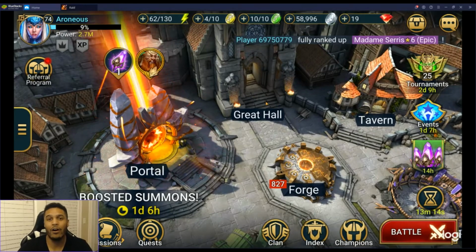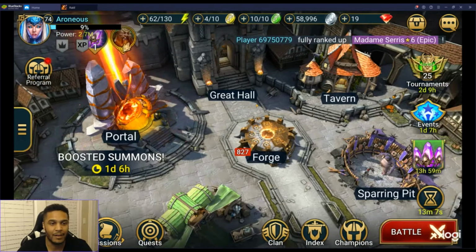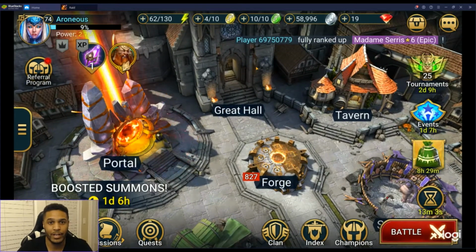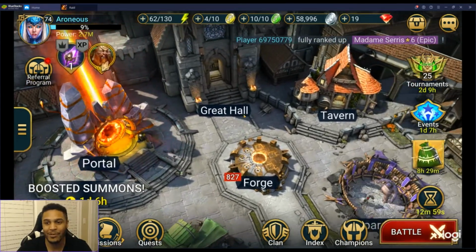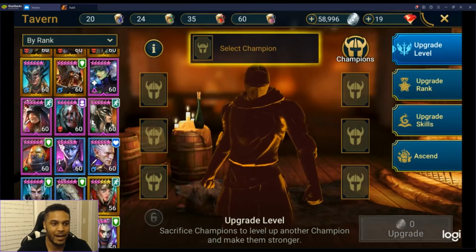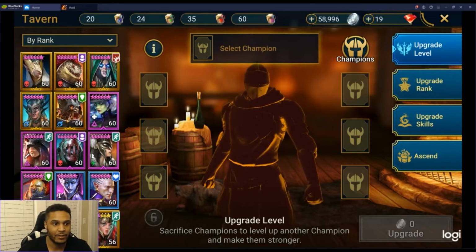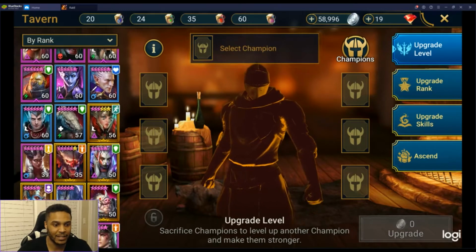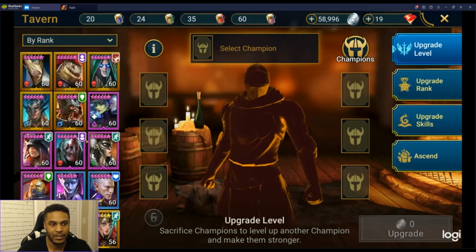Now if I started all over again, I would change a lot. Now the thing is, I'm not starting over right now. I do have 2 accounts. This is my main account, Aaronius. My real name's Aaron, so that's why I put Aaronius. And of course, just to take a quick peek at my account, I do have some pretty decent champions here. I do have 1, 2, 3, 4, 5, 6, 7, 8, 9, 10, 11, 12, 13 legendaries.